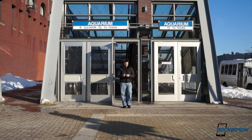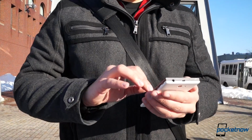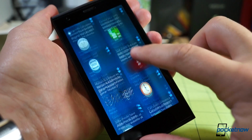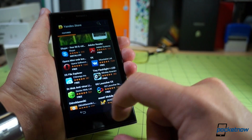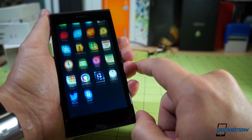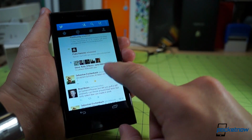We're going to keep testing our demo unit as extensively as we can, but here in the States it's hard to get a good idea of what this phone is really capable of. There's almost no local network support on our test unit, save for voice, and the Jolla store isn't exactly bursting with apps yet. While the Yandex store has a much broader selection of Android apps, which can run on Jolla's Android runtime, it's not the most stable market out there. The app tends to crash, and so do some of the titles we've downloaded from it. The combination of these factors makes it pretty hard to use Jolla to its full potential here in America.